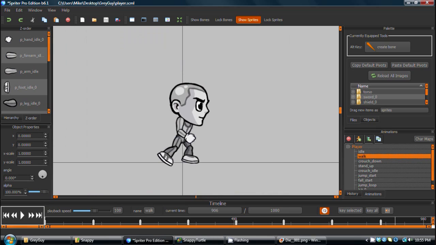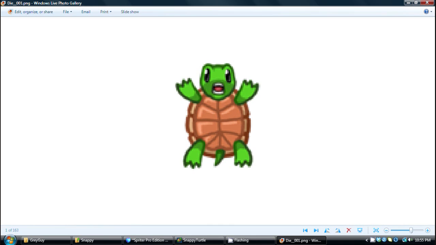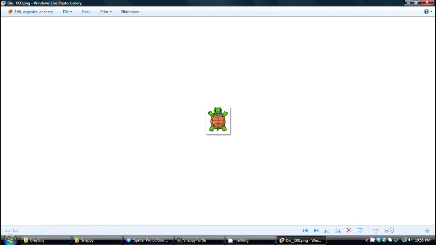Now, I know a lot of you might be shouting at your screen, that's not pixel art, and don't worry, I know that, but the first half of the process of generating pixel art using Spriter is the same as just exporting 24-bit anti-aliased art from Spriter. So bear with me a moment. You'll see here is the final anti-aliased 24-bit death animation for the turtle here. You can see just these two simple frames. Alright, and that was just exported from Spriter.